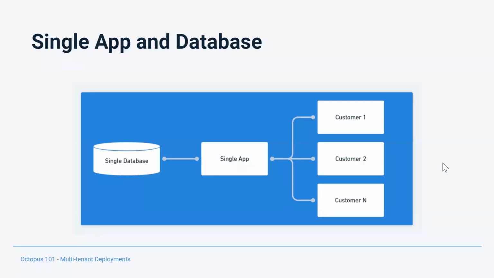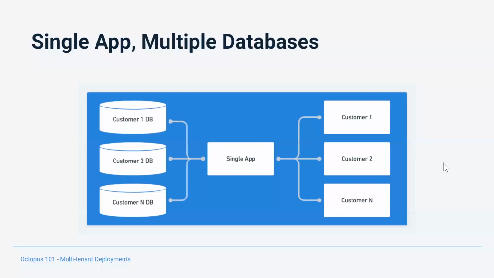Another common and pretty similar one is a single application, but we actually separate the customer data out into different databases. So a little bit more isolation at the customer level. You're accessing the data through different connection strings that you determine when the customer logs into your application, or the tenant logs into your application. And it keeps that separate in that way. So it's still a single application and multiple databases.